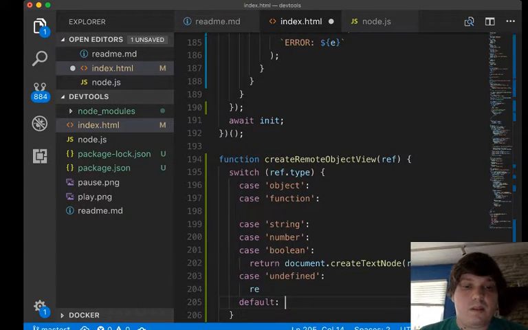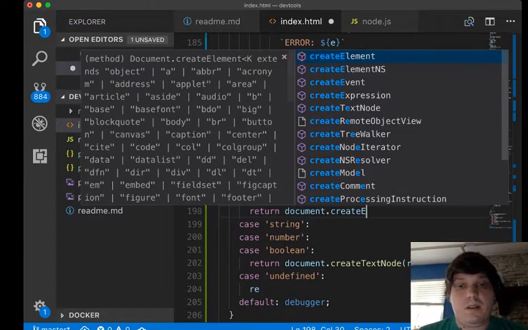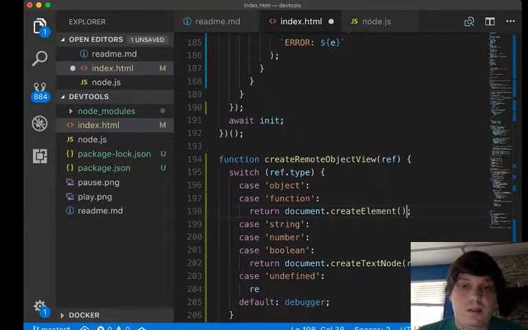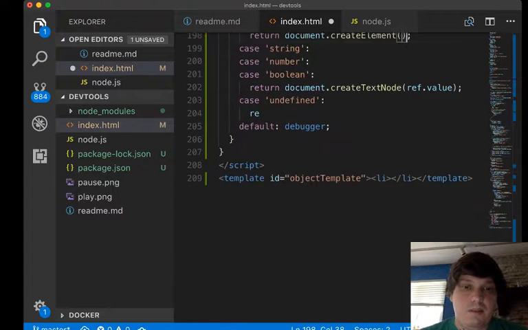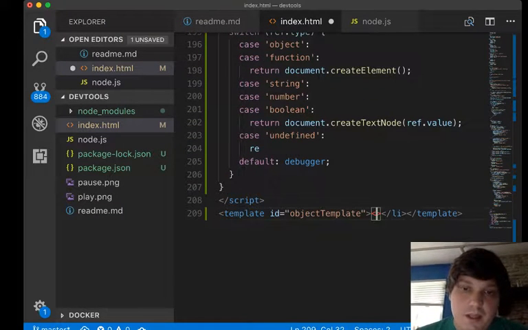Default, I'm going to say debugger, because anything that falls through, return document, oh gosh, no, this is what I wanted this for, I remember now. Our add to scrollback is going to handle that.